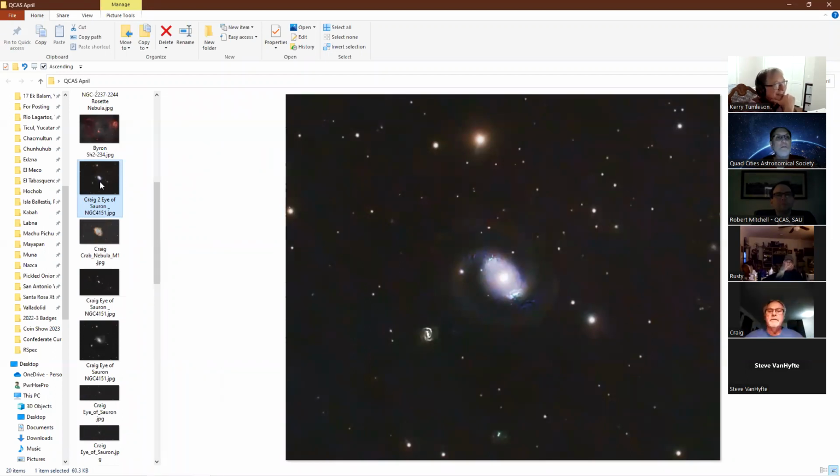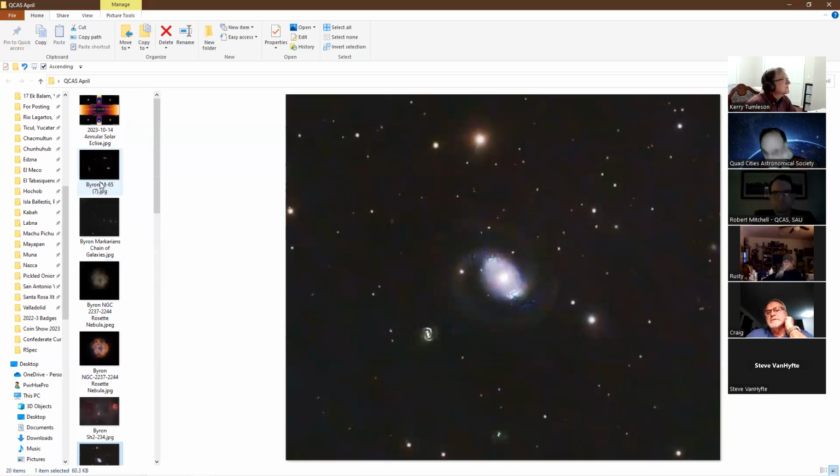That one is the Eye of Sauron. I was doing a test run on processing to try to get the spirals to come out because it is a galaxy. And I kind of failed on that one. It looks bad on the projector, but you can see spiral arms here, and down there, and this little guy all around here. That was kind of baked a little bit too much. Even though I had it masked to hide, it still did not do well.